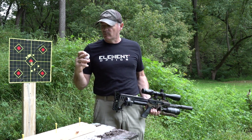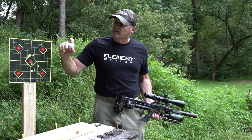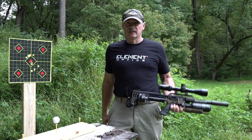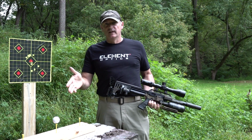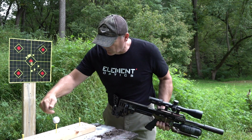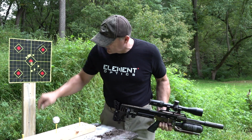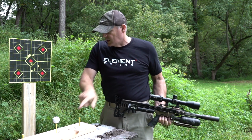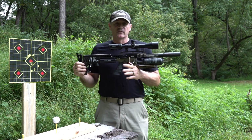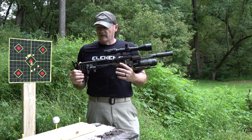This one just got a graze right there on the lower side. So I'll set him back there because he's going to get shot maybe off camera. Yeah, I'm not okay with that. I'm not okay with him getting away. But what happened was it hit here, and you can see I got a hit down here, and that's where that pellet went. So it ricocheted, kicked it up, and then hit down here. Well, there you go. There's 150 yards shooting. Oh my. That's pretty amazing.